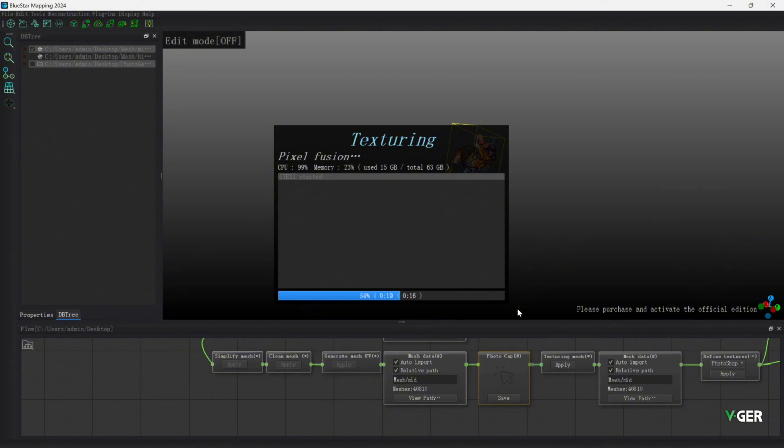Now the program will, based on the picture angles, try to select the best pictures and map them onto the scan data. Remember, now what we do is we're mapping to the simplified mesh, and based on this, we will have a UV mapping guide.